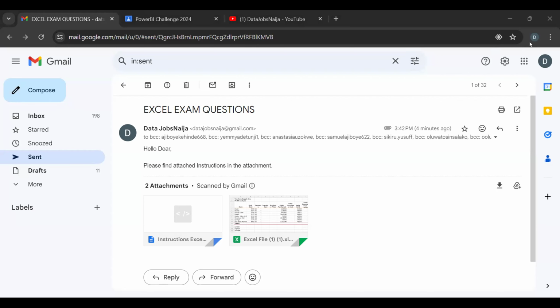Let's be fast, I beg, so that we can go and sleep. We are going to work tomorrow. Mr. Gbenga, the thing is not opening on my side here. What is the problem? You are the only one complaining about something not opening. I said it is an HTML file. Download that instruction file, open it in your download folder, and it will open in your browser. Why are you making these things hard now?